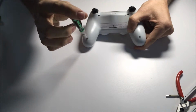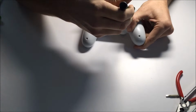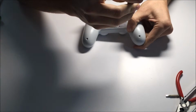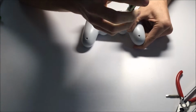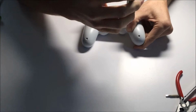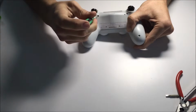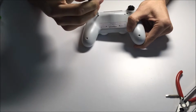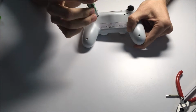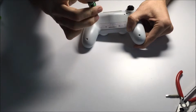I really like the PlayStation controller for being a lot easier to take apart. No special screwdriver needed. But if you did need it, the iFixit screwdriver kit is the number one to go for. Another quick thing, when you have this open, you might want to get a toothpick or some sort of wooden piece to scrape out the gunk that gets caught up in the edges there. Last one here.